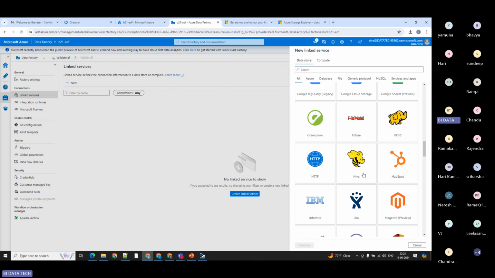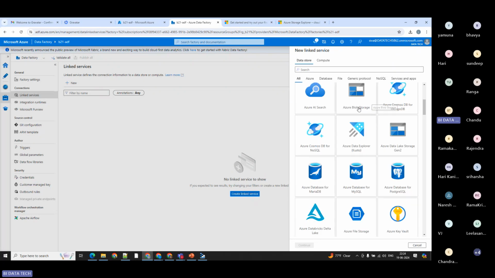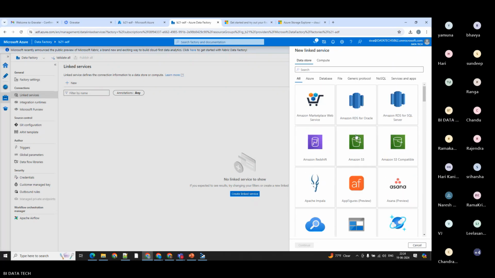It can load the data to all these services, all these databases and applications. It can read the data from these sources. It can write the data to these technology targets, I can say. ADF is just a mediator between two different technologies.